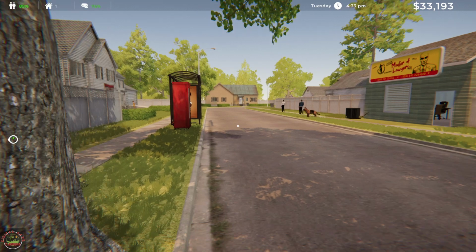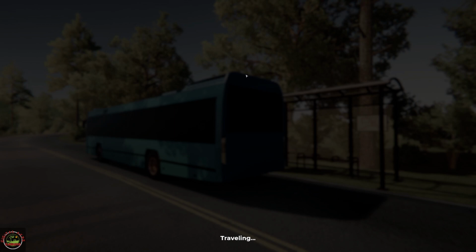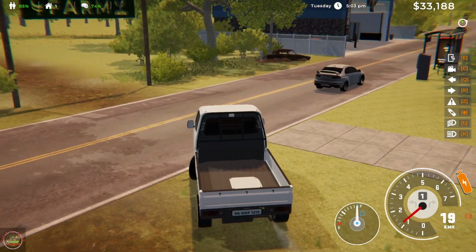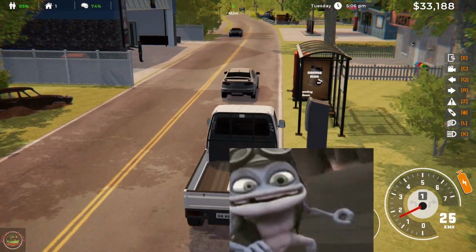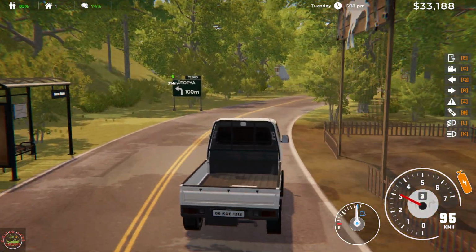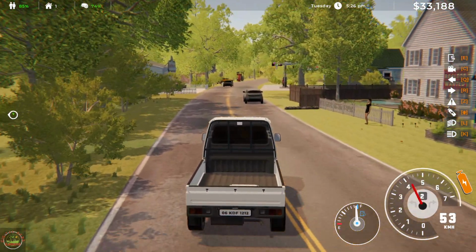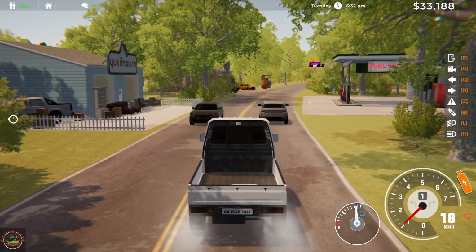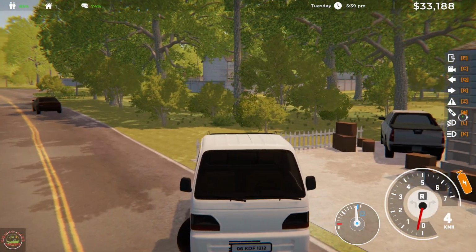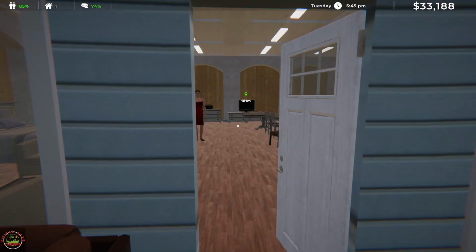We will head back home. We're gonna go grab our vehicle. And we're gonna go buy some furniture and outfit this new house that we have. One thing that I'm really excited to try is the Storage Wars. I missed it last time because the days were so short. It told me that it was time for the Storage War auctions. But yeah, I missed it because the days just flew by.